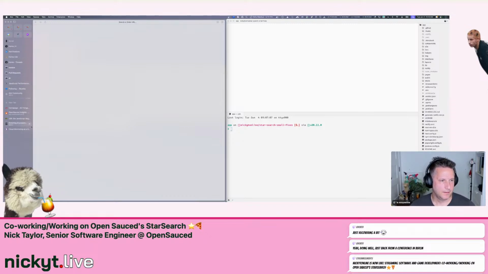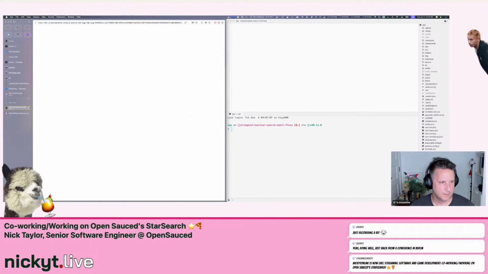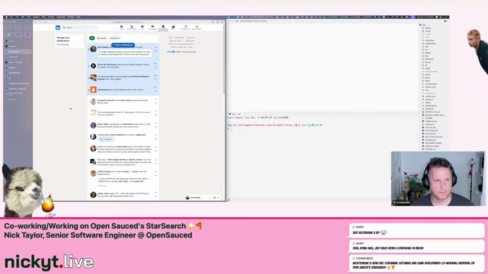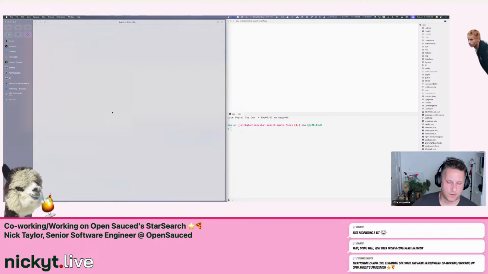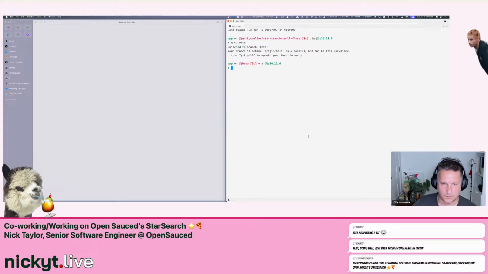All right. Let's see here. Cool, cool. Let's close all that stuff. All right, so what am I working on today? Let's check out the beta branch, and let's zoom this in for a sec.